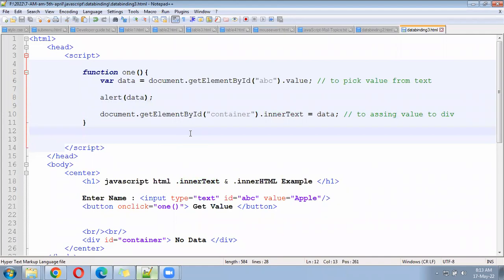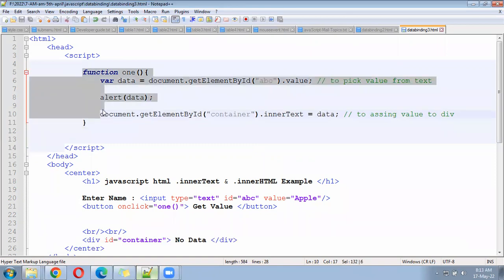The value comes from the HTML itself, but JavaScript is playing the role here. JavaScript is helping you take the value from the text box, and JavaScript is also helping send the value to the division.